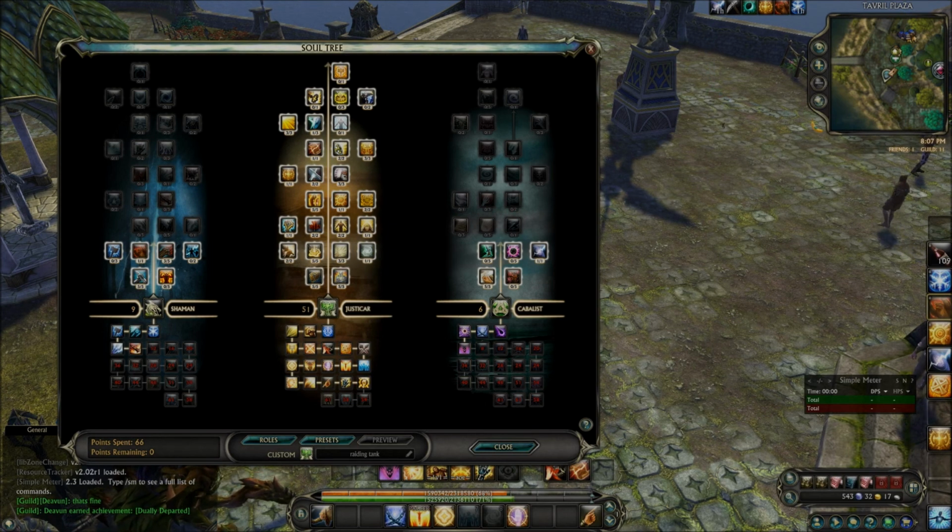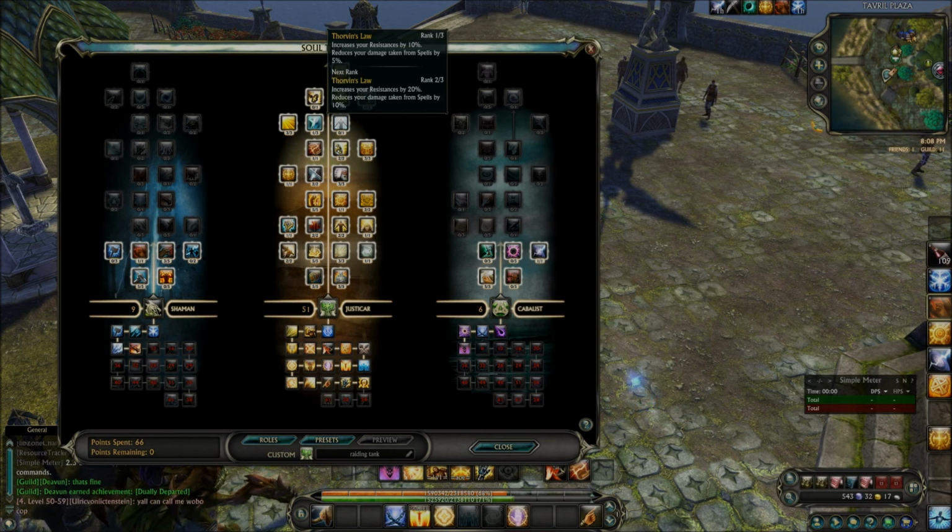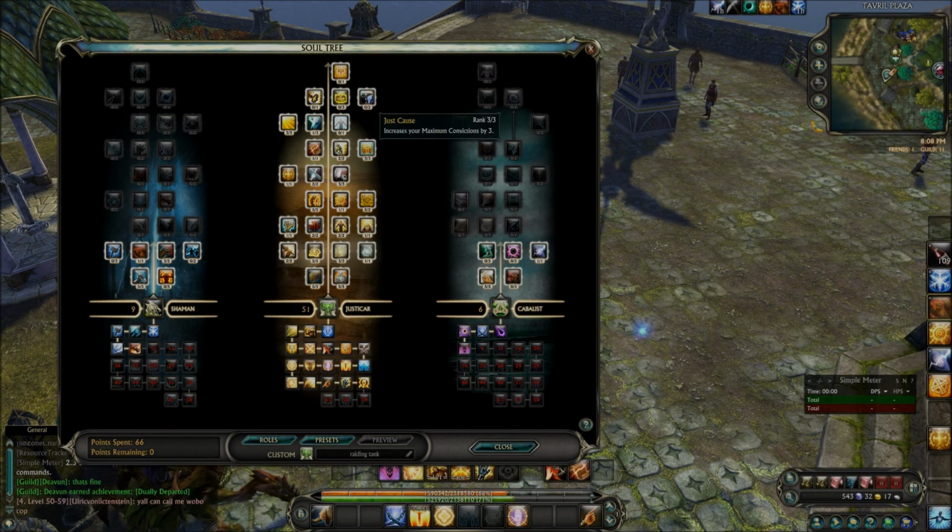So, 51 in Justicar, you're going to put your points, fill up the bottom row, fill up the entire second row, fill up the entire third row, fourth row, fifth row, sixth row. Basically, you're going to fill up the first 6 rows. Then once you get to the third from the top here, 3 in Light of Creation, 1 in Thorvin's Law, and that is going to be your 51 points.